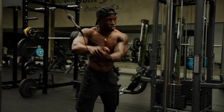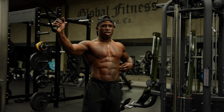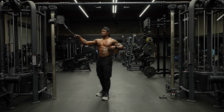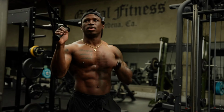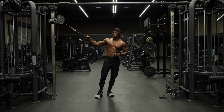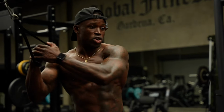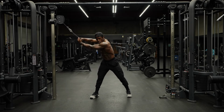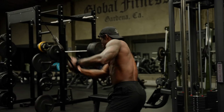All right, so the purpose of this exercise is it's gonna target your obliques, okay? It's kind of like a different version of Russian twists. They both work the same thing, okay? Just a different way. So yeah, for reps and sets for this exercise, I recommend you do 12 to 15, all right? Each side. So once you do this side here, boom. You're gonna turn around, all right, same thing.